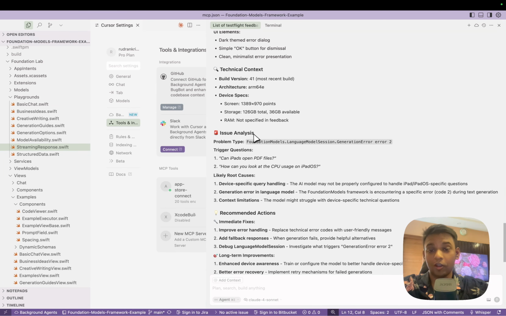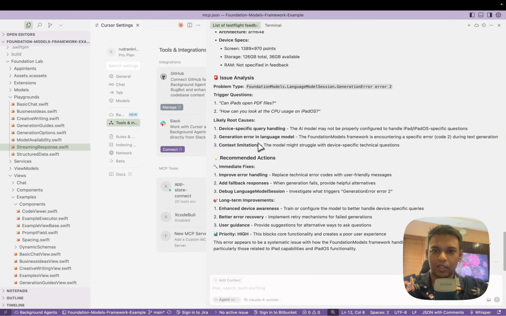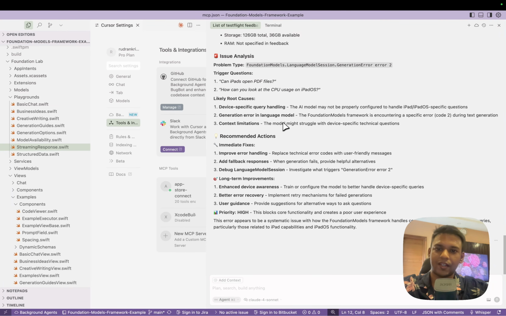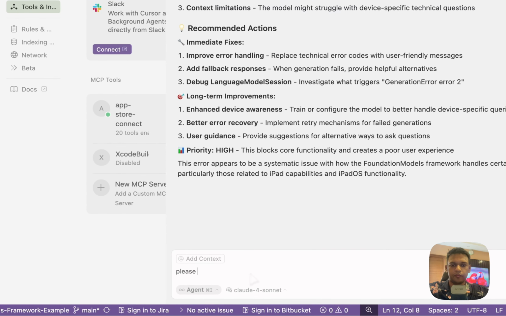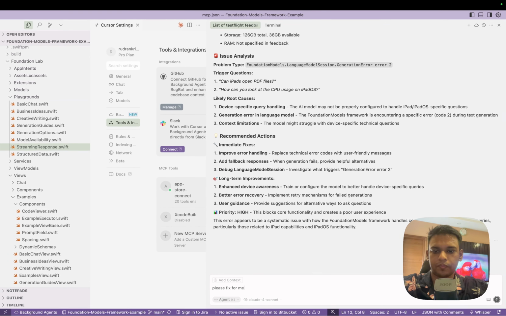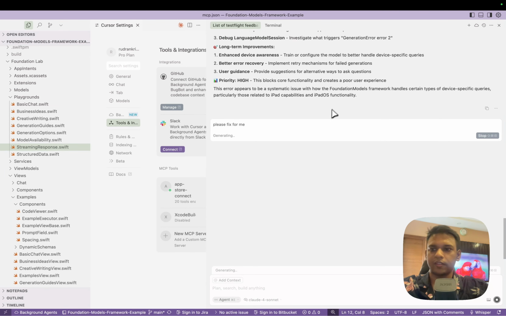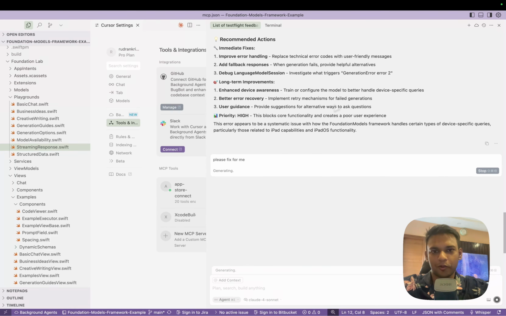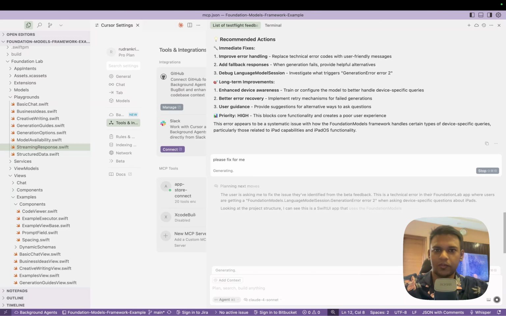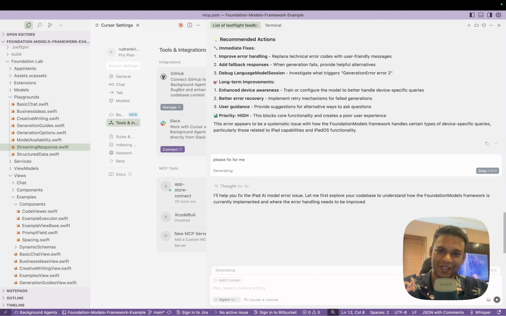It also analyzes the issue for us, like what is the trigger and what can be the likely root cause of it. And then I can just say, please fix this for me, and it will go and research the code base to understand where this issue is likely coming from.